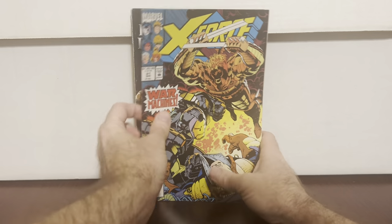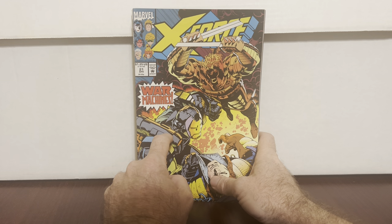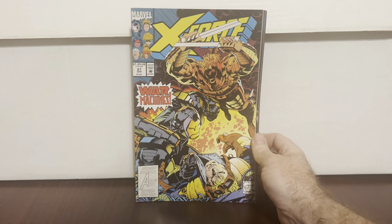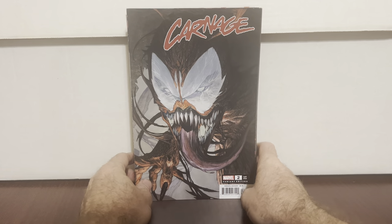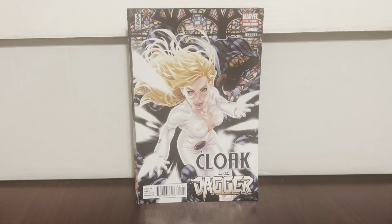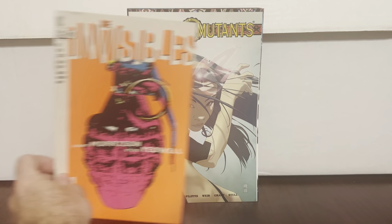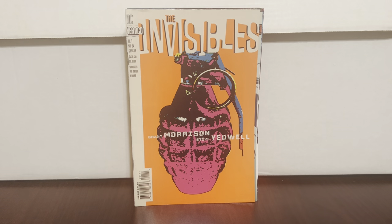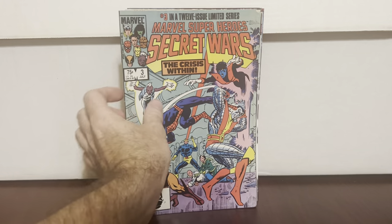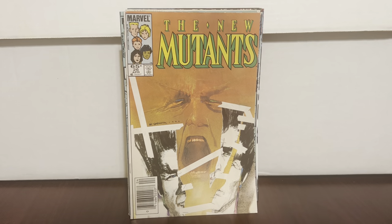Batman #13 — the third print and the second print. Batman #28 — first appearance of Bluebird. Fallen Friend: Death of Ms. Marvel — kind of cool. X-Force #21 — I don't understand why this one doesn't get the love that West Coast Avengers #94 does; I think this predates it but it's one of those weird ones. Carnage #2. Cloak and Dagger — just liked the cover. New Mutants #4 newsstand and a Josh Middleton cover. Invincible #1 — halfway decent condition. Secret Wars #5 and some #3s — halfway decent condition. New Mutants #14, #26, and #16.